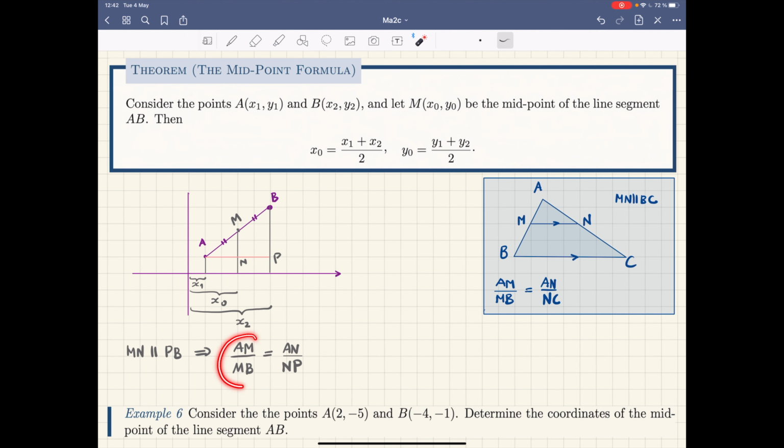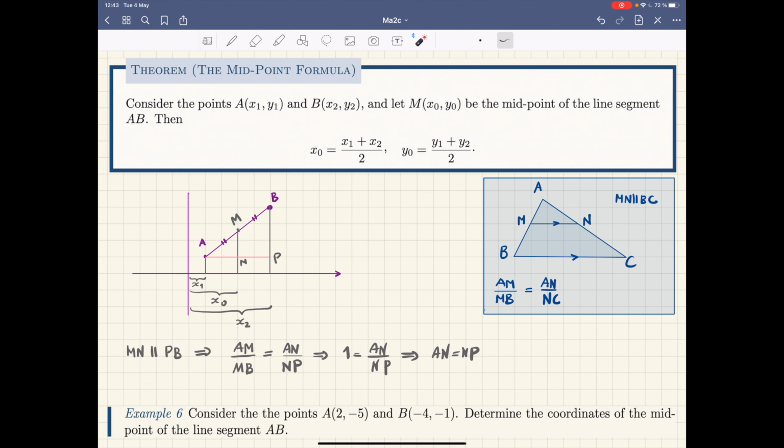Now, can you tell me what this fraction is? It's 1, yes? Because AM is equal to MB because M is in the middle. So this fraction is nothing except 1 because its numerator and denominator are the same. And this fraction is equal to this fraction, so this fraction is also 1. Then let me continue. So this means that 1 is equal to AN over NP. So what can I conclude about AN and NP? I can conclude that AN is equal to NP. Yes? So what does it mean? It means that if it is in the middle, and I draw a line parallel to this one, it will intersect this one in the middle again.